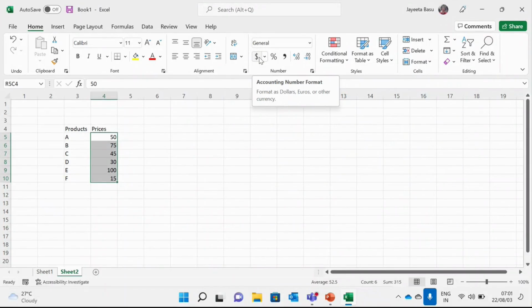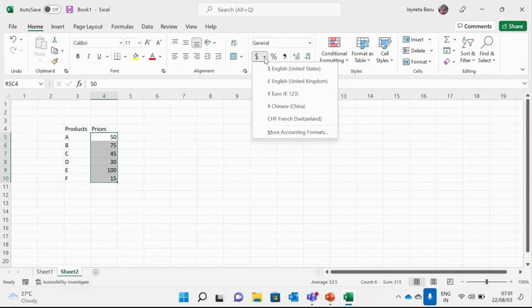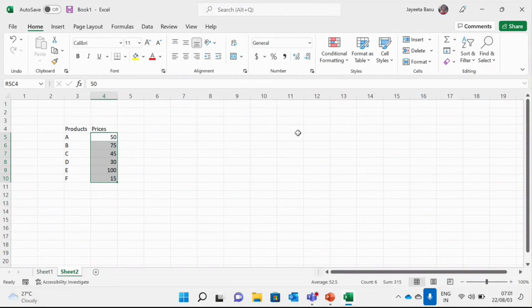Irrespective of whichever version of Microsoft Excel you are using, this will be present in the home ribbon menu, right? So you go here and you can see dollar, euro, pound, yen, different currency signs are already there. What you also see is the option called more accounting formats. So you go here.